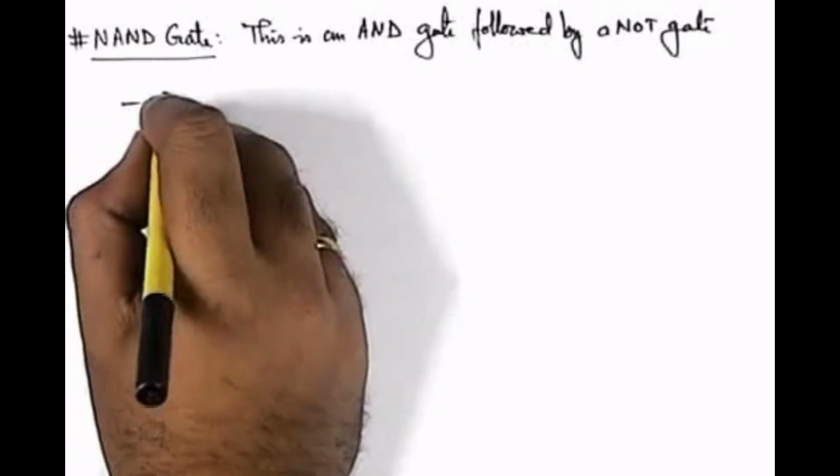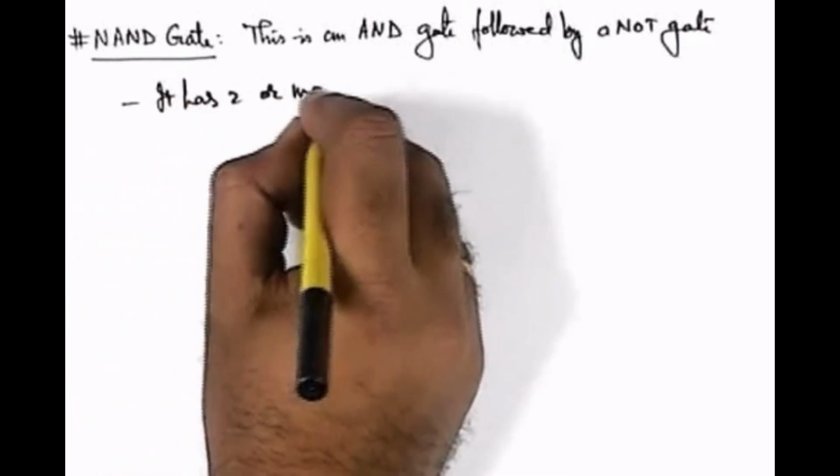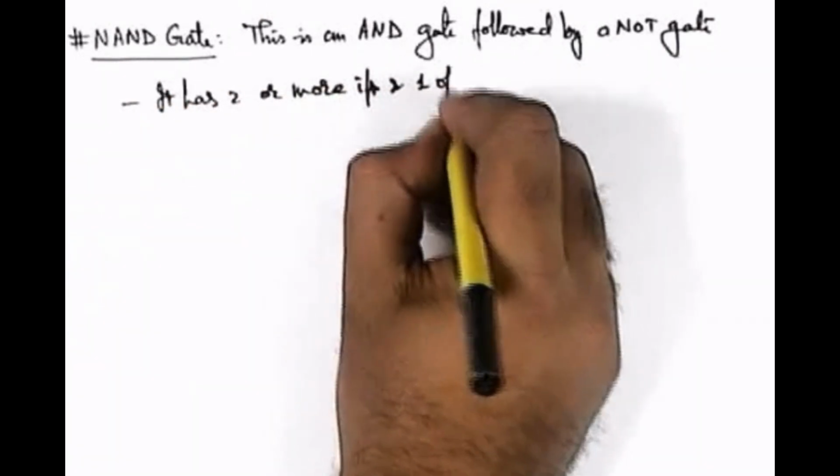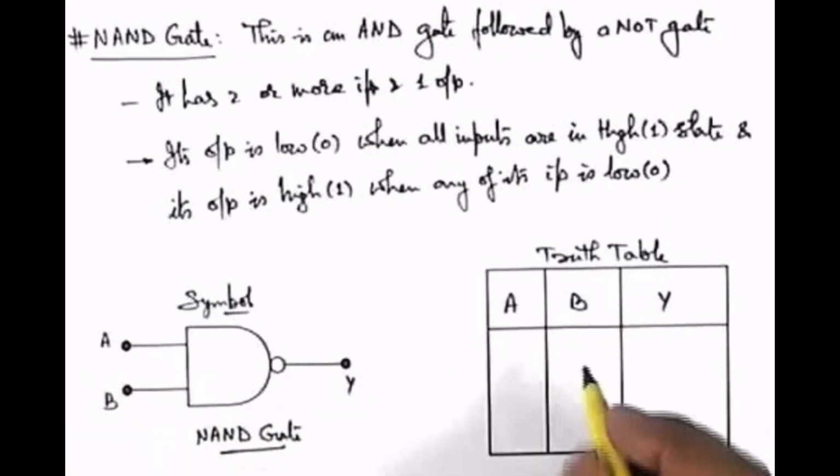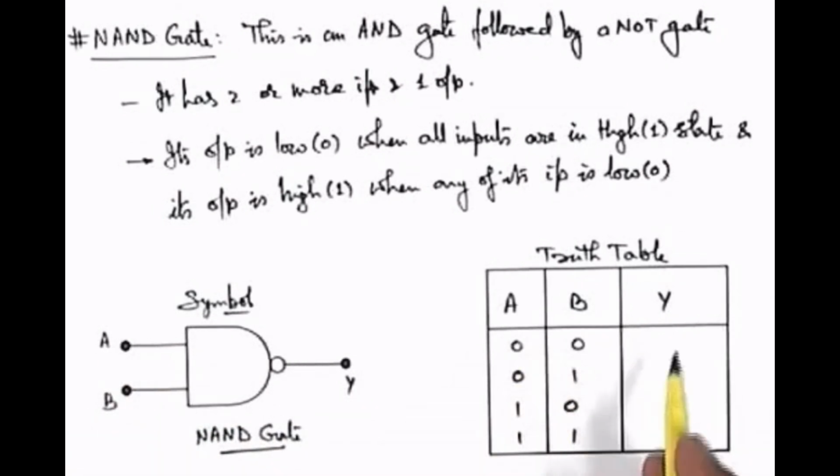Just similar to AND gate, we can write it has two or more inputs and one output. NAND gate here. Here you can see there's a symbol used for NAND gate, and this is the corresponding truth table we will draw, and we can write the combination of two inputs which are applied at the NAND gate, and the corresponding outputs we can write based on the logic we have written just now. That is, when any of the inputs is low, that is in first three combinations, the output will be high, and when both of the inputs are high, the output will be low. So this is the way how the truth table we can draw.